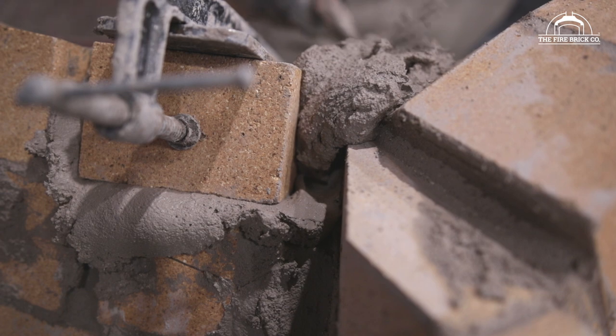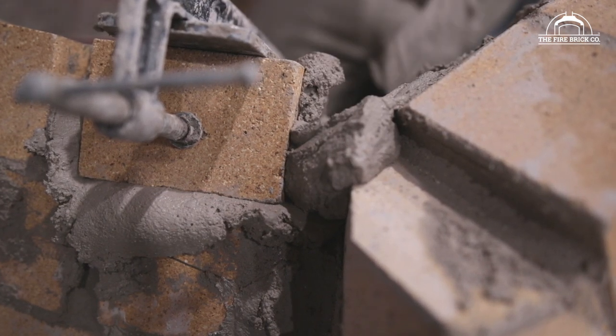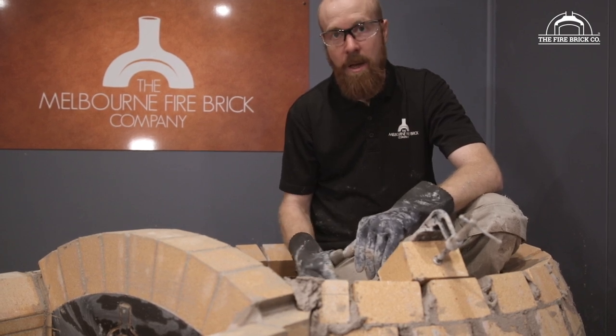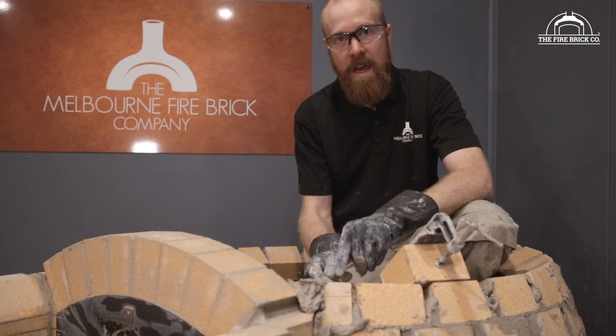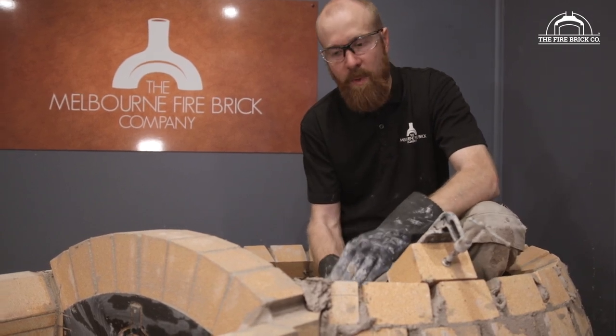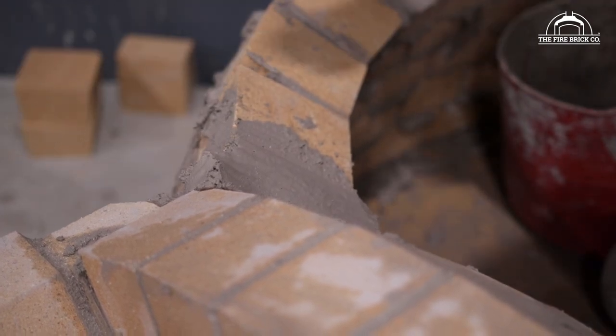If you're finding maybe you're in a cold area and the mix is slumping more than you like, it's actually moving on you, you can get a piece of cardboard and just put it on the inside face and put a stick against it just to prop it up in place to stop all this material from falling in.